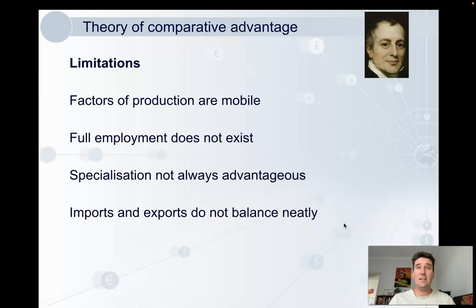Also, specialisation is not always the best option for a country. A strong comparative advantage may make it seem that a country should almost completely specialise in one good. The problem is that this leaves the country very vulnerable. If the world price for this good, usually a commodity, falls, the entire economy can fall over. This is a particular risk for developing countries, and we'll look at that later.